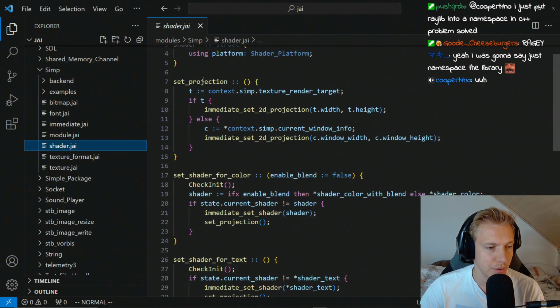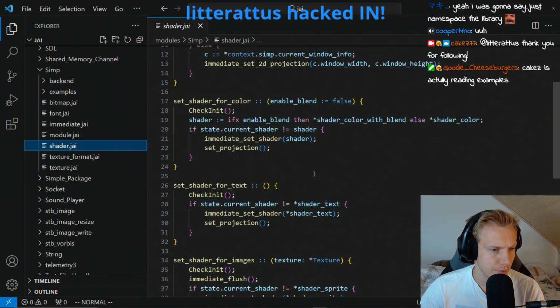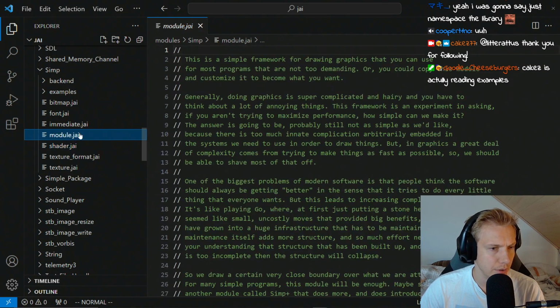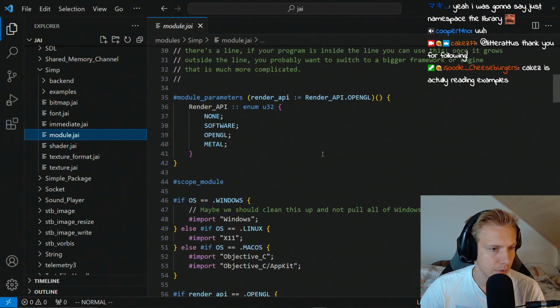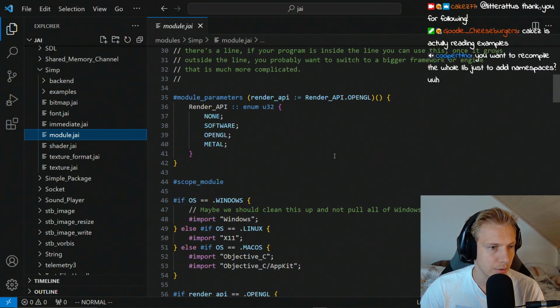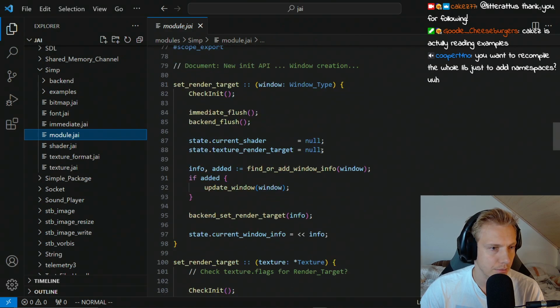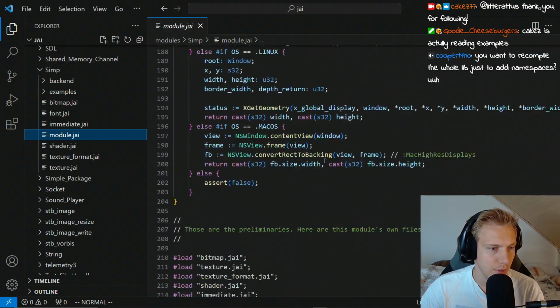Set projection. Set shader for color. Gotcha. Set shader for... I want to just call the OpenGL functions. Module parameters. OpenGL. Metal. Oh my god. Okay. Crazy. This looks really crazy.